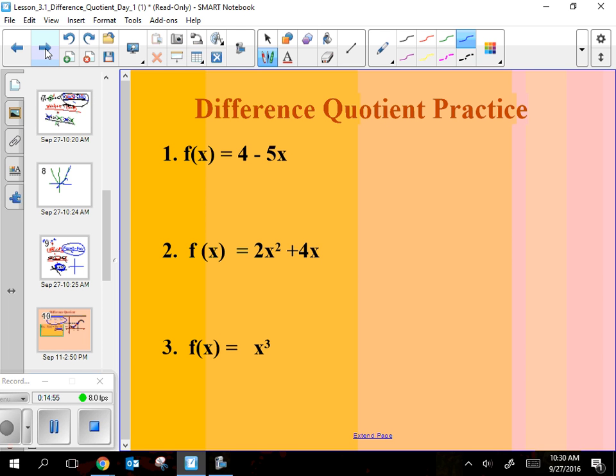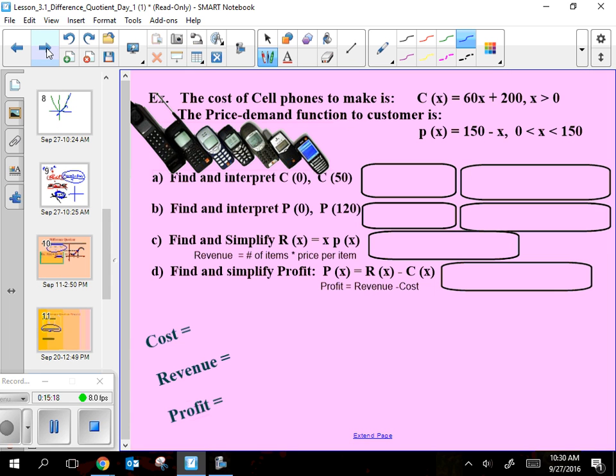All right. This next thing is difference quotient practice. This is where you would use the difference quotient, which we've written out several times here, f of x plus h minus f of x all over h, on all three of these. But I think you're going to be fine, except for maybe on this one. But I'd rather have more time at the end for you to get homework done, so I'm not going to do another practice here. I might do another one on your homework. Okay, so we'll keep going because there's more to learn.